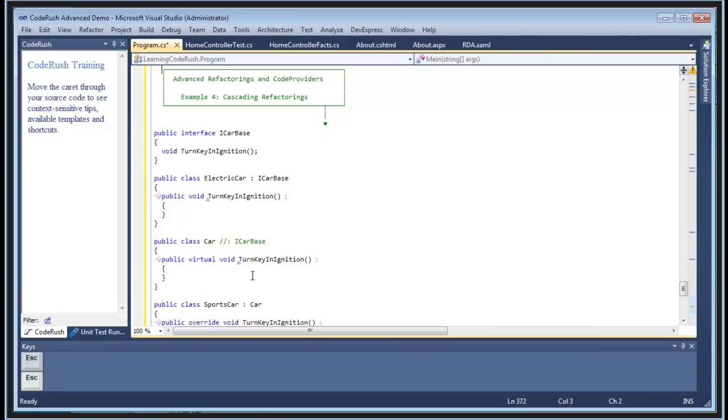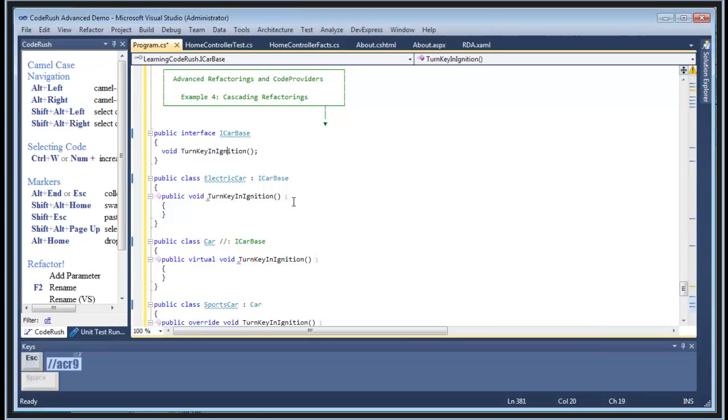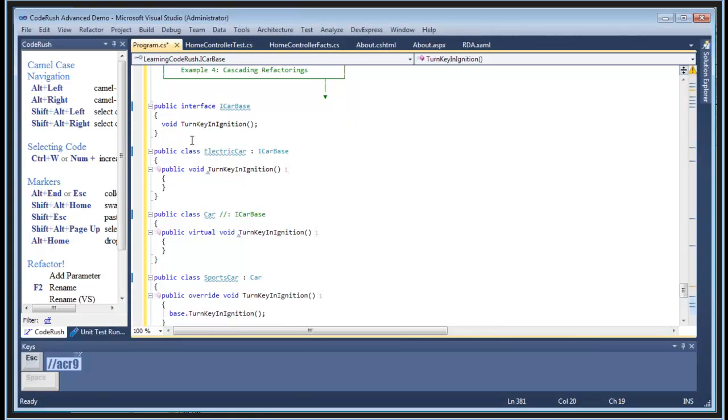All right. Cascading refactoring. CodeRush is the only tool besides Visual Studio that I know of that is able to handle this particular scenario. So if you're using a competing tool, or if you know somebody who is, you might show them source code that looks like this. This is something that the other tools do not handle, and it looks like this.